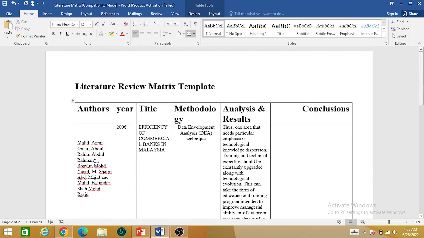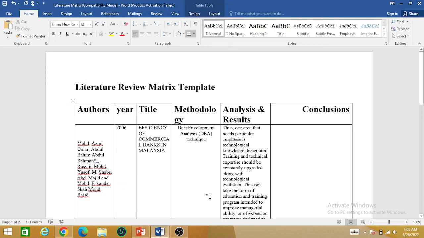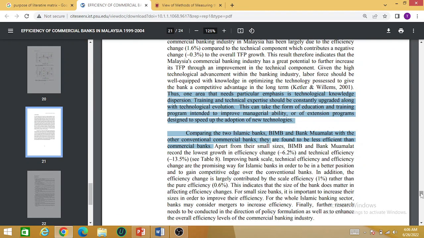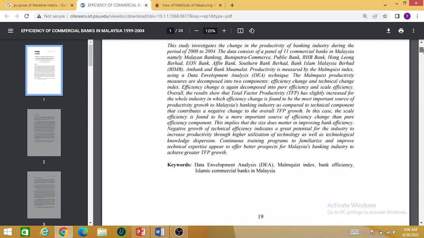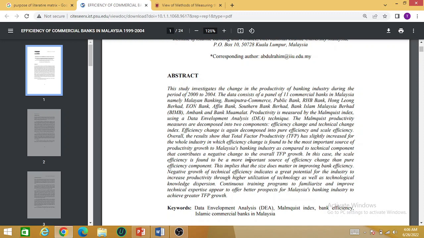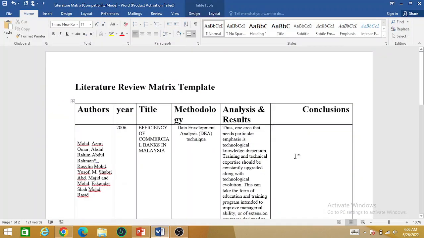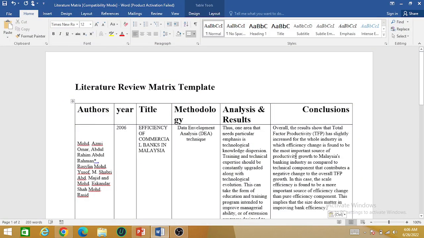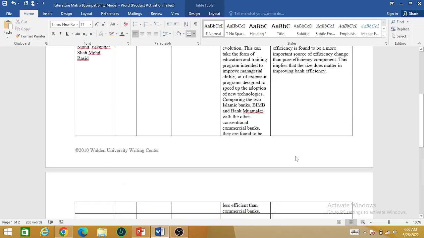So this is my results and analysis. In the conclusion, you can go to the abstract, which has a few lines describing the whole paper or article. So just copy that. This overall result is the main portion of this paper, so copy it and paste it over here. This is the information that you have obtained from a single source.